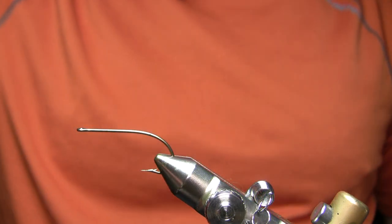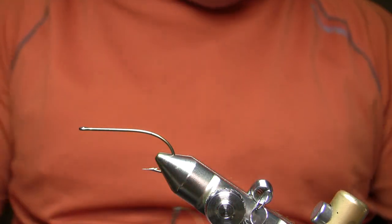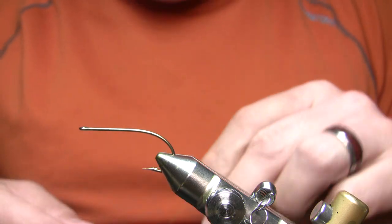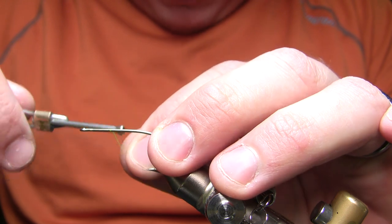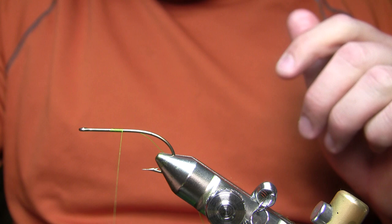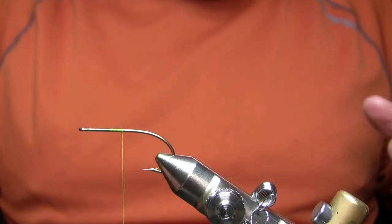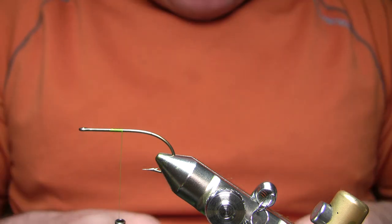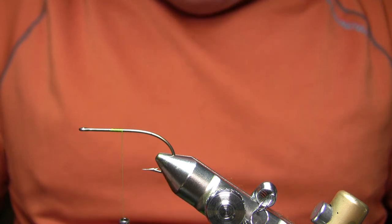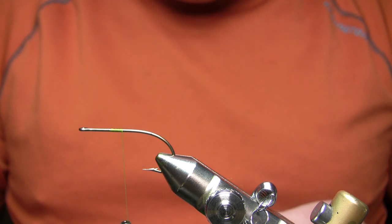Hook there is going to be a number two Mustad 3366, which is an old hook. I've just had a bunch of these. They don't make this hook anymore. It's just your standard clouser hook. And this is actually about as small as you ever want to tie this fly. If you've got big pike where you are, you can go up to as big as 3 or 4 aught, so much, much bigger than this. But like I said, most of our pike are small. A 2-footer is a big one. In all honesty, a lot of the time the bass are heavier than the pike. They're not longer, of course, but they're heavier.